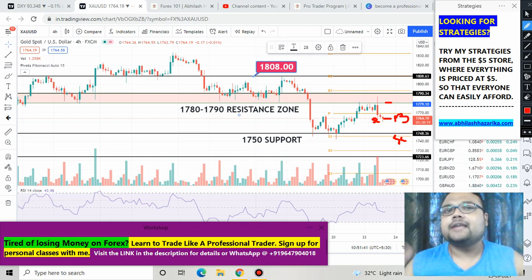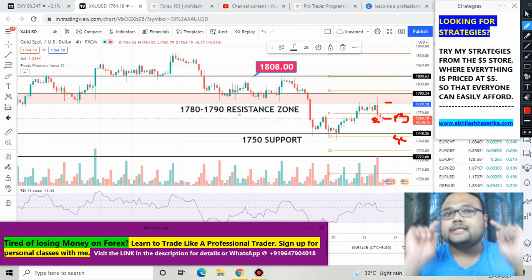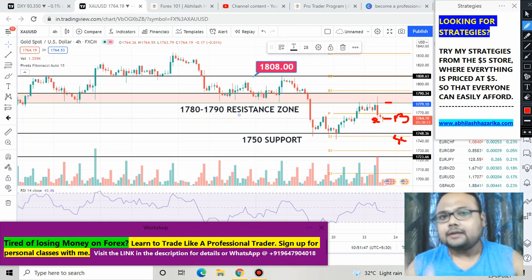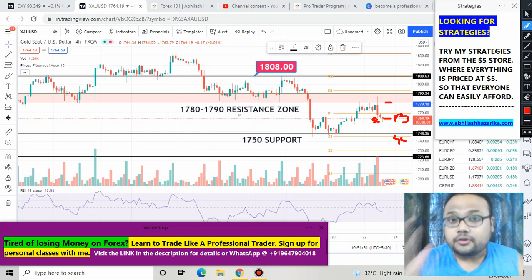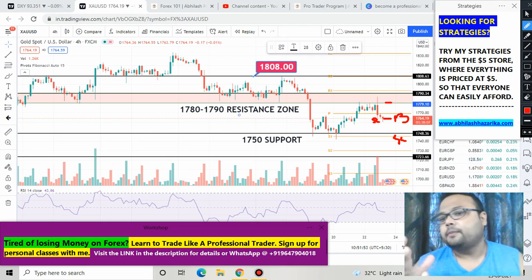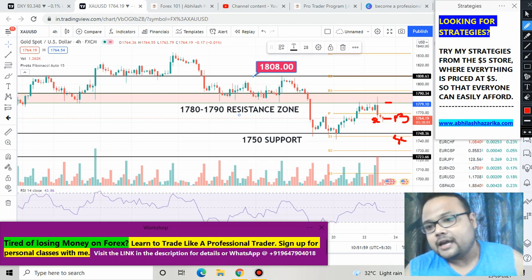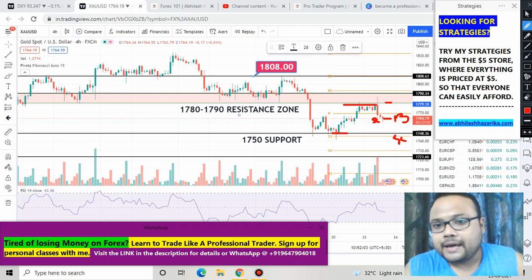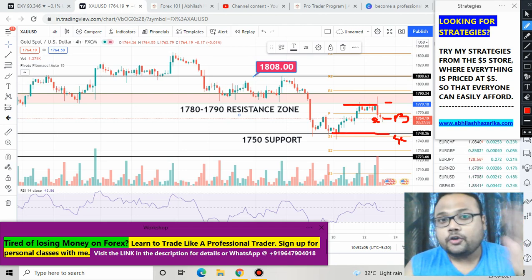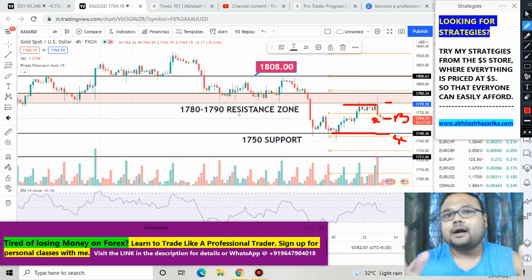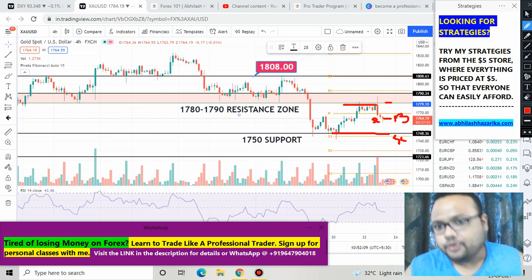As I always say, do not trade in the middle, my dear friends. This is your hard-earned money. It's your duty to protect your capital, and you can only protect your capital if you trade wisely and you take the proper trade. In the chart of gold USD, the best trading opportunity right now is the same: short the market at the resistance level and go for a buy at the support level. Do not trade in the middle. Do not chase the market. Let the price come to you.